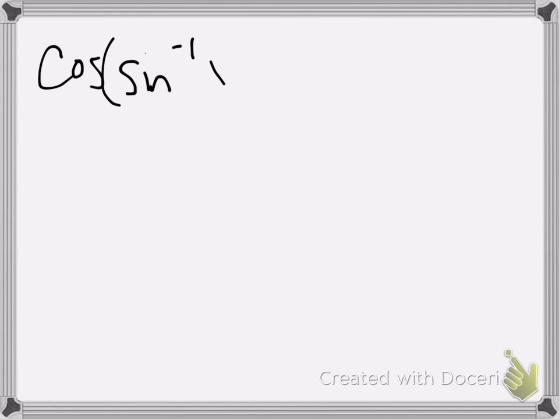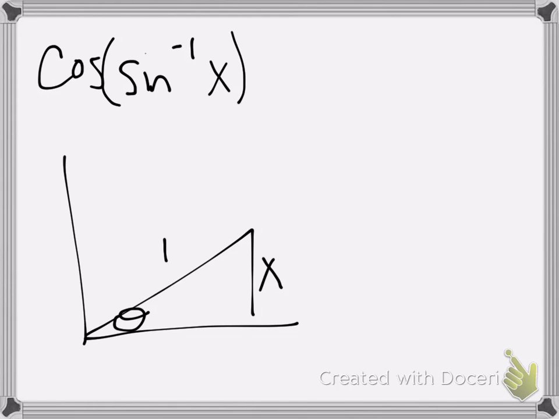Let's talk about the cosine of sine inverse of just x. We're going to do everything the same, except we're not going to use too many numbers. The sine is opposite over hypotenuse. Opposite would be x. Hypotenuse, we'll call it 1, x over 1. So we'll draw our picture like we've been doing, but we're going to fill in the opposite side to theta as x and the hypotenuse as 1.